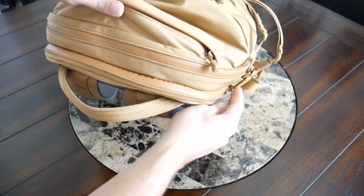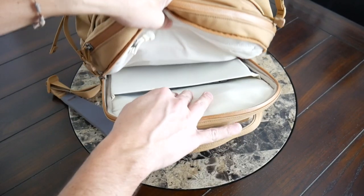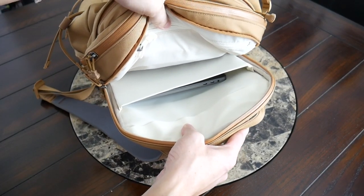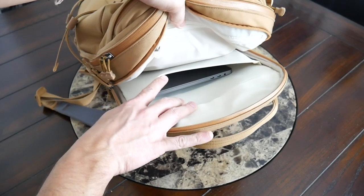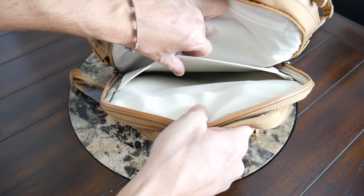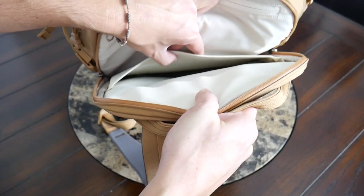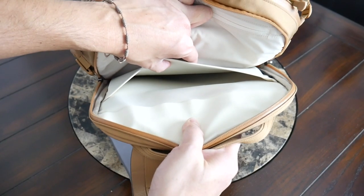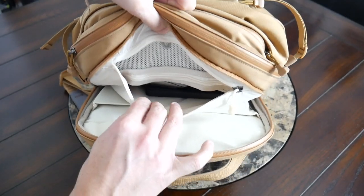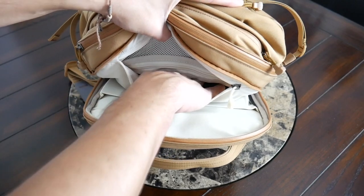The next area is the laptop compartment. I like that this has a separate laptop area that's not in the main compartment, so it's very easy to reach your device when you need it. It has a very well-padded and suspended laptop sleeve that's pulled up off the bottom — able to hold a 15 or 16-inch laptop comfortably. Currently I have my 13-inch MacBook Pro in here and there's plenty of leftover space. With the compartment empty you can see it comes up a decent amount, so a thicker device should fit comfortably. While in this compartment, you also have an additional zippered area near the top for tech items like chargers — I have my Apple Magic Mouse and a portable battery in there.